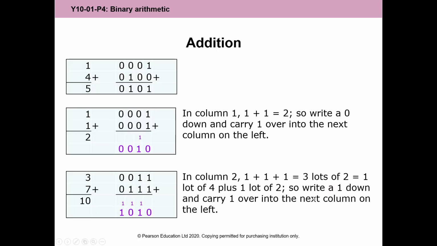So let's look at some examples. You know already that if you were to do this in maths, you'd line them up and do column addition. You'd do 1 plus 4 is 5. And it's exactly the same in binary. You write them in binary in columns. So that's worth 1, that's worth 2, that's worth 4, and that's worth 8. But you just deal with the ones and zeros. And you say, 1 plus 0, easy, 1. 0 plus 0, easy, 0. 0 plus 1 is 1, and 0 plus 0 is 0. Convert them all to denary, and we've got the answer.